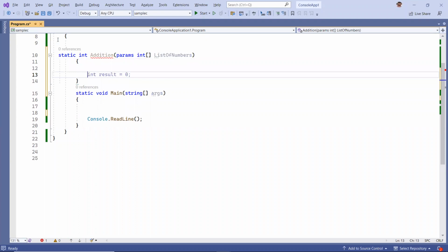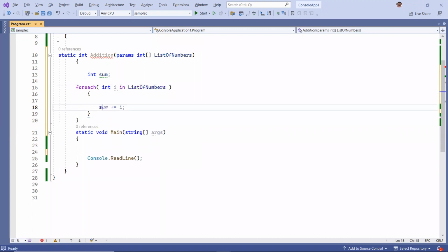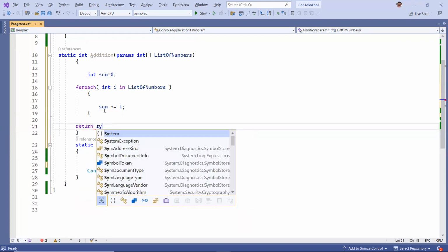Inside, I define a variable sum, and foreach int i in list of numbers, sum equals sum plus i. It says use of unassigned local variable sum, okay, let me define 0. Once it comes out, I'm going to return sum.